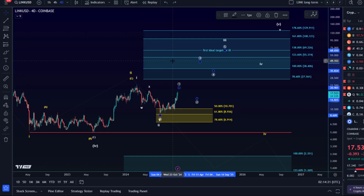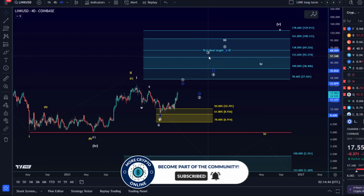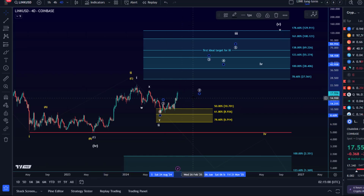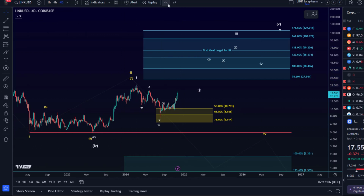For now, however, as long as we are below that pivot, below $27.56, and you might have just heard the dog in the background, I'm going to watch for a 5-wave move up in circle 1. Now, we haven't formed that yet. We'll see the detailed wave count on the smaller time frame. Another 1-2 setup would be more bullish because that would indicate further extensions can happen. But sometimes these charts don't produce clean additional 1-2 setups because at some point, especially in a third wave, it just goes. And sometimes the wave 1 is really small in crypto. So it could be this, it could be this. But that's what we just need to see.